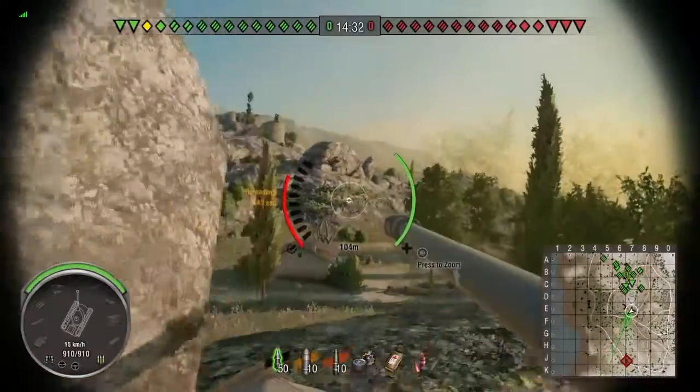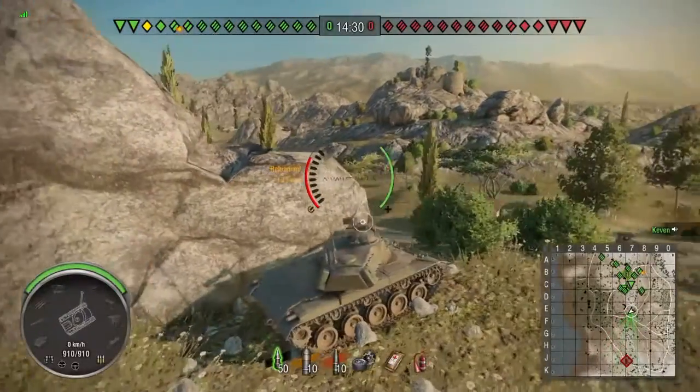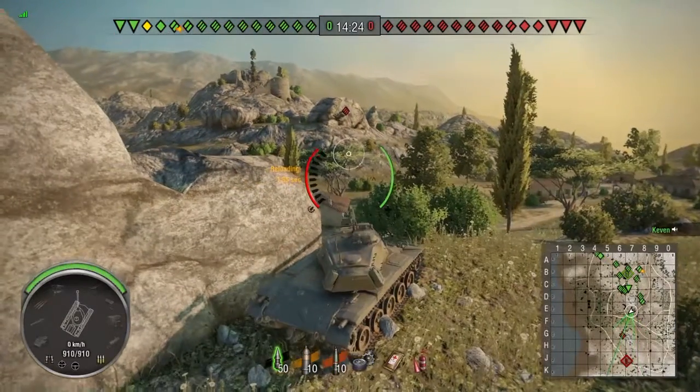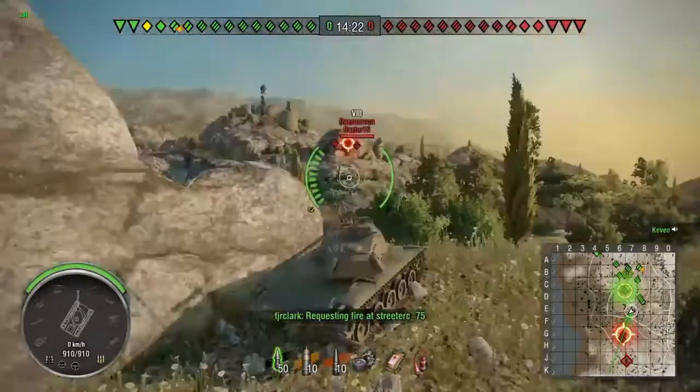So yeah, here we go. Obviously I'm a light tank. I'm going to move up, and I'm going to spot. So I'm going to sit here and spot. And when you're using the autoloader, it's like a 33-second reload. I don't have any equipment on here.